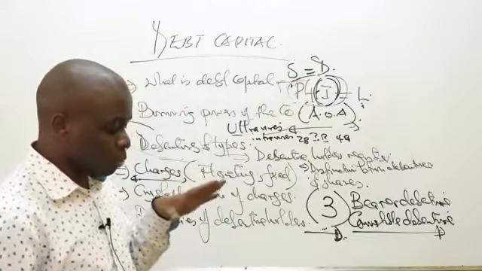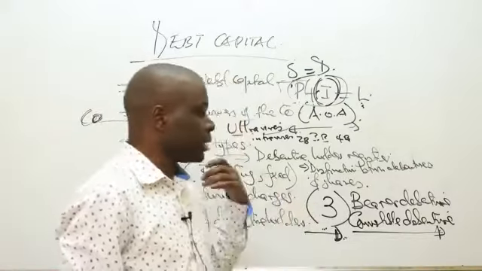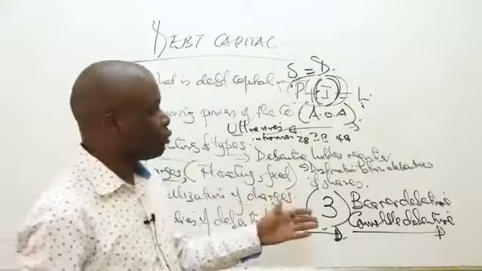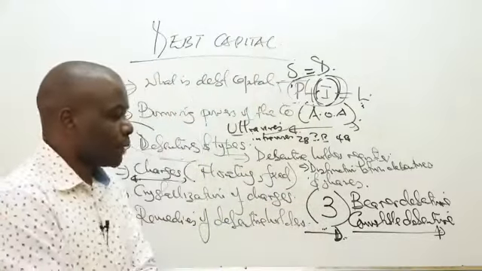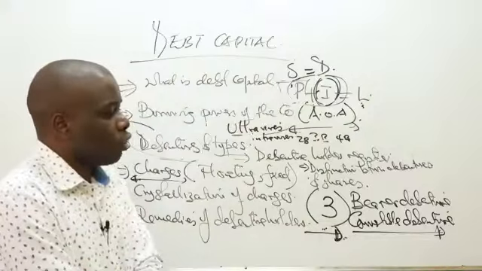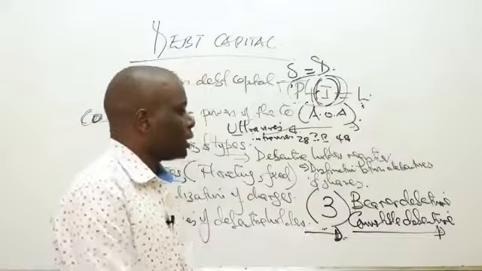So a convertible debenture is a debenture whose holder can convert their interest in the company from being a debenture to being shares or any other interest in the company. So it is termed a convertible debenture.